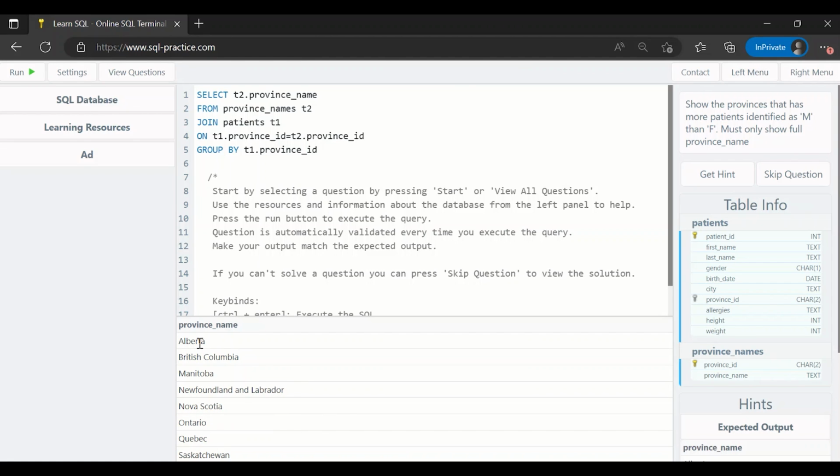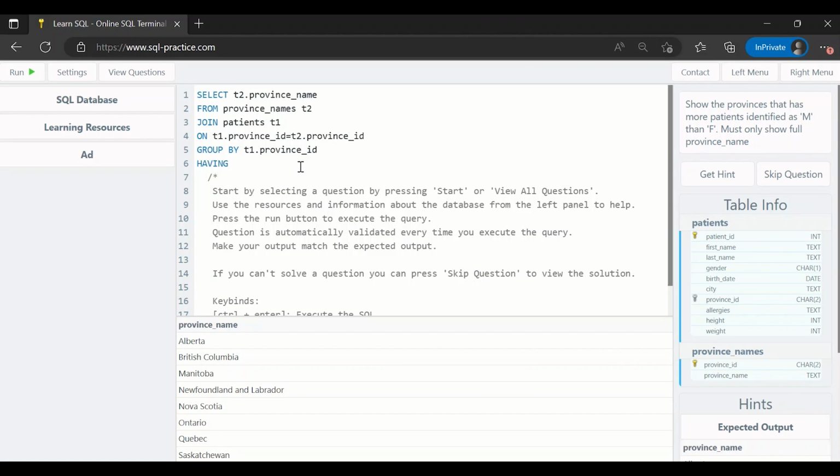So we have all these province names. Now we have to filter wherever the male population is more than female in terms of number of patients. Those records I have to fetch. So for that, with group by, I will use having, right?